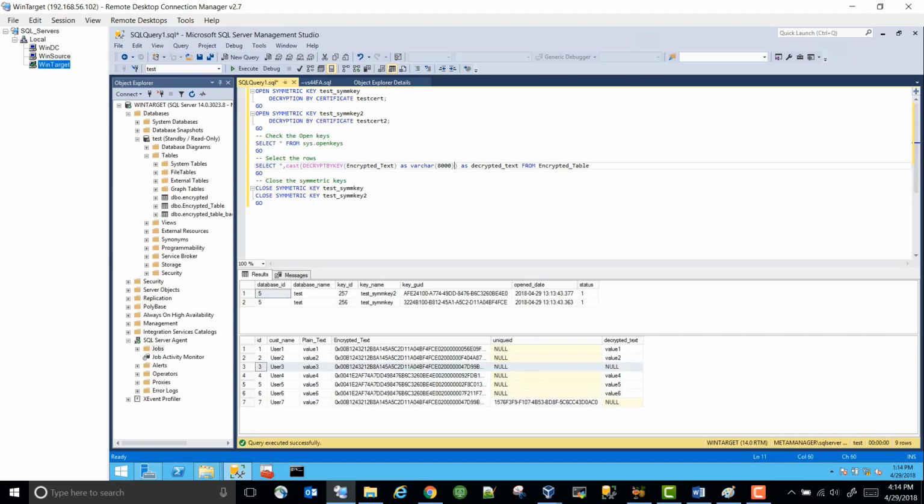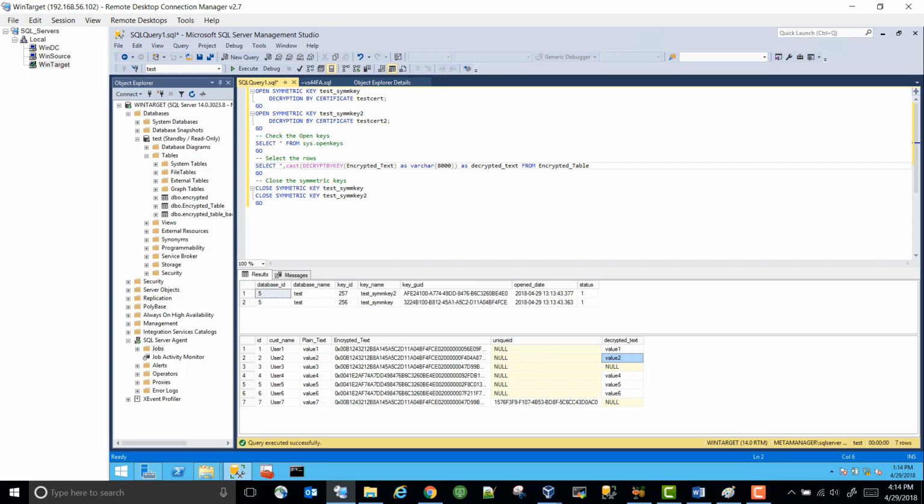Okay, that's fine. I just want to show you this is how you set up log shipping when there is column encryption. There is only one difference. You do everything as usual for setting up log shipping. It is just that you have to restore the SMK from the source server to the target server. That's all you need to do.